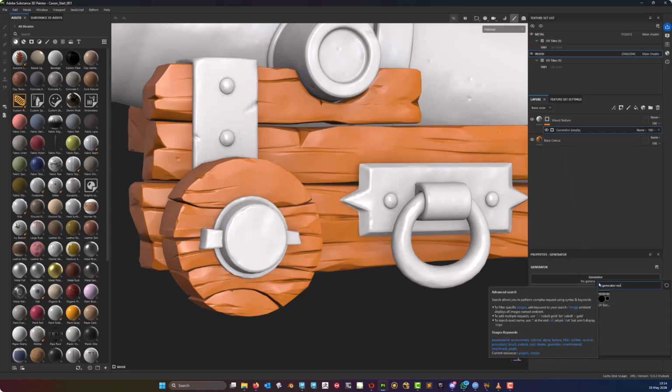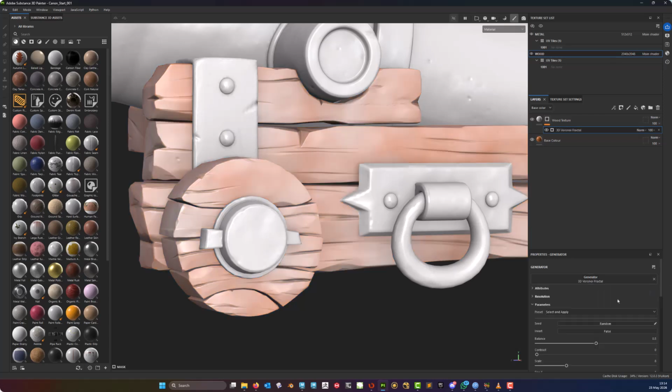The one that we are looking for is a Voronoi generator. In fact, what we should do is just erase that prefix out, just so that it shows Voronoi over here. And the version of the Voronoi that we're after is one of these two cubes, and it's going to be the second one over here. Okay, so just go ahead and click on that. And you'll see that what we've now loaded up is this 3D Voronoi fractal.